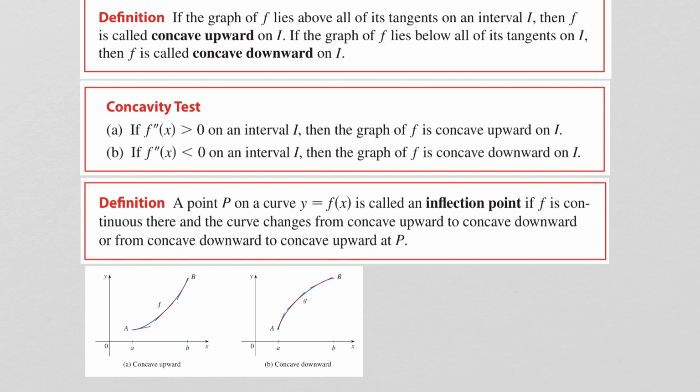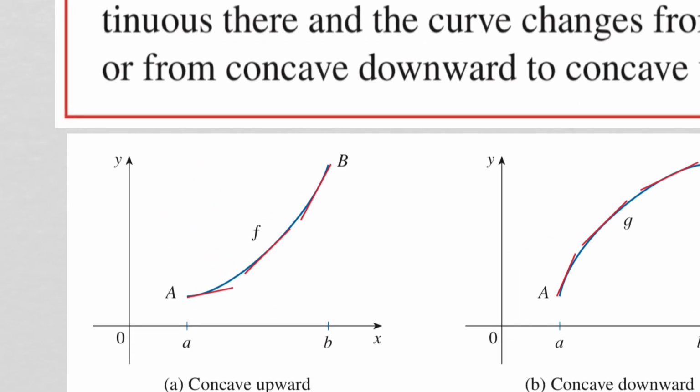So you can see in the first graph, the tangent lines are below the graph. So the graph lies above its tangent lines. And we call this concave upward. To think of concave upward, if I were to continue this shape, you would think that the concavity is in this direction. Think of it as it would hold water, right? So we could put water in here. That's what concave upward means.